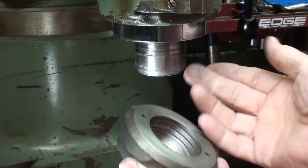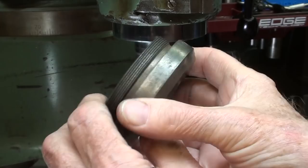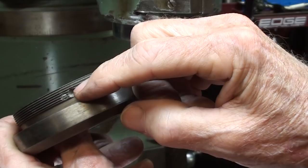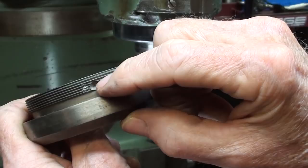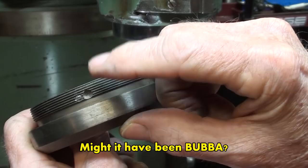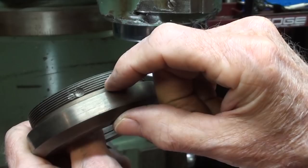along here. But I wanted to show you this on the thread, that at the factory they had drilled a hole for that set screw on the back of the spindle to ride in. But obviously this has been a part before, even though I said maybe it hadn't, because someone put the set screw right into the thread. So I would like to line up that set screw with the dimple here. So I'm going to see if I can do that.